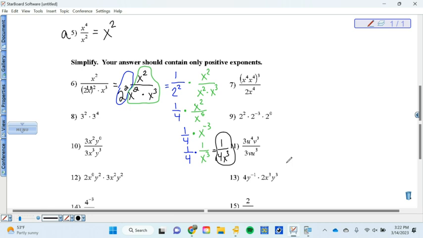So the 2 is good, and the x to the 20th is good. It's not 2 to the 20. It's close, but where's that 2? Is it in the numerator or the denominator? Yes, so it's going to stay in the denominator. Now, simplify that part.